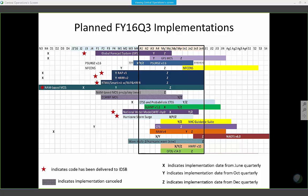Yeah, the question I had, Dennis, just to go back to what we uncovered in the briefing here is, what was the issue, that MDL was prioritizing the work of the gridded LAMP over moving the P-Surge forward? Or do you have what you need for the P-Surge, or are you waiting for MDL on that, Becky? I'm waiting for MDL. We don't have the code from them yet. Correct. And when you referenced that trade-off, you said that was a conscious decision that MDL made in terms of what code they're working on first?